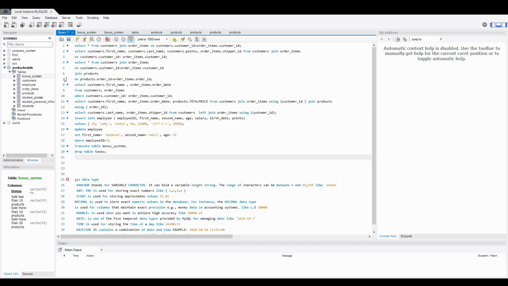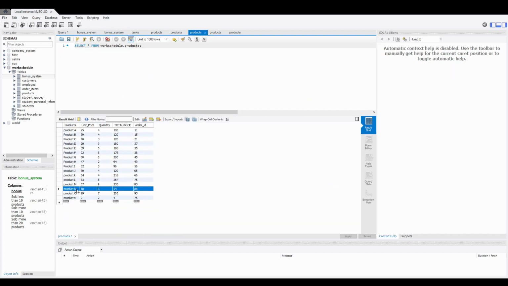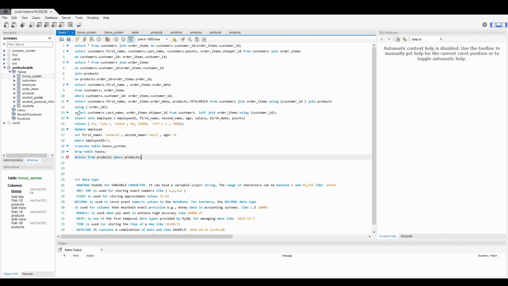We write here: delete from products table where product equal product n.